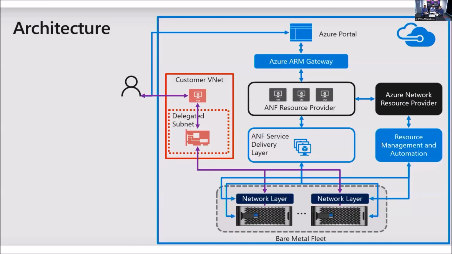Let me have a look at this. Architecture behind the veil. So here's another quick slide of what it looks like. We showed the slide before of the architecture, what you see on the portal, the capacity pools and the volumes and things like that. But then down the bottom here, under the covers, there's a bare metal fleet of NetApp filers. Maybe Phoebe, calling you on the spot here, did you want to talk about the back end technologies for the NetApp part of it?